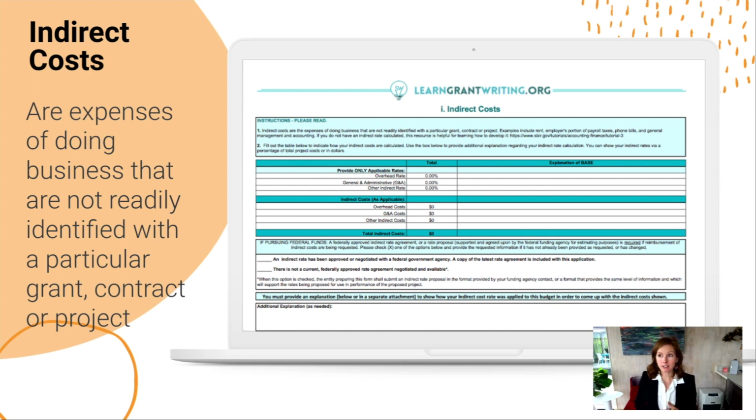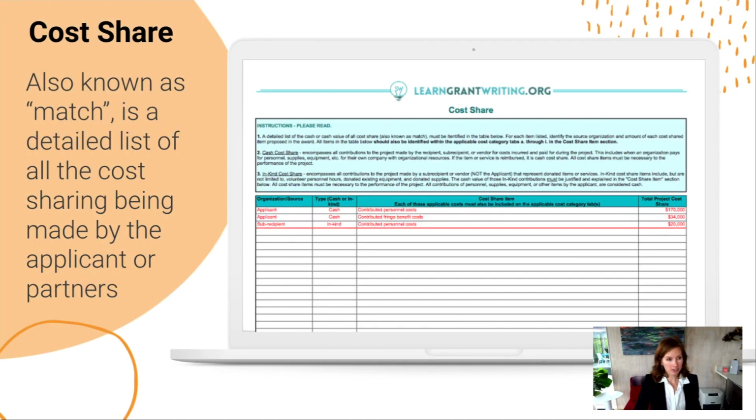But basically, it's again another figure that you're going to get from your bookkeeper or your accountant, and it's also going to depend on the funding source you pursue, whether you're including indirect costs and how much is allowable. For example, I'm actually working on a grant right now with our team where the maximum allowable indirect is 10%, and realistically, their indirect costs are like 25, 26%. So that's just something that you end up navigating and trying to figure out where we are going to actually attribute these costs. So that's indirect cost.